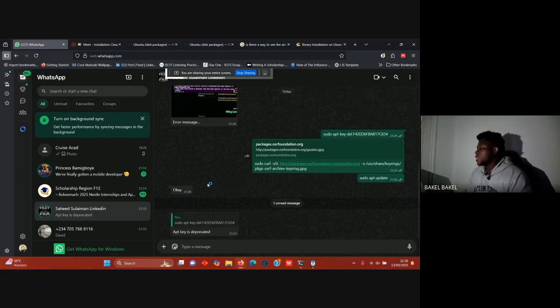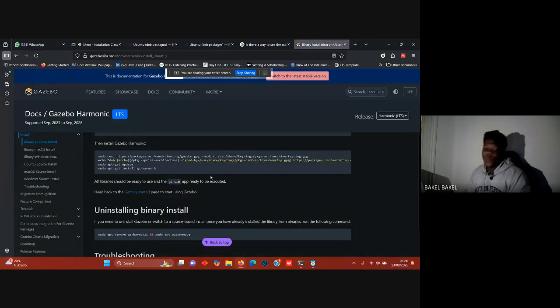When I say sudo apt-key del, it's deprecated, like it's supposed to delete it. So you're not supposed to get any positive feedback from it. Just proceed with the order. Did you run all the commands and get apt-key deprecated? Well, I'll address the problem later.